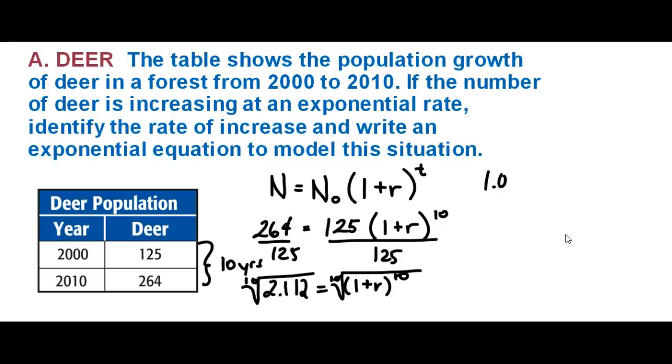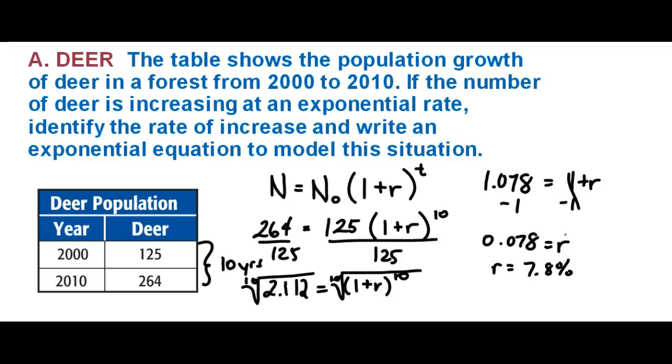So 1.078 equals 1 plus r. Then we subtract 1 from both sides. We get 0.078 is equal to r. Good thing it became under 1, because we could have a rate of over 1, I guess. You could have something increasing at like 200%, but just to think of it reasonably, a rate around here is good. So, in other words, that's a 7.8% increase.